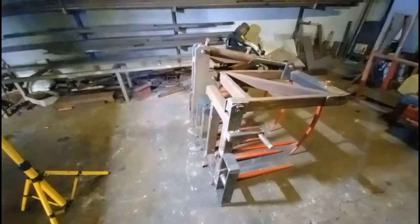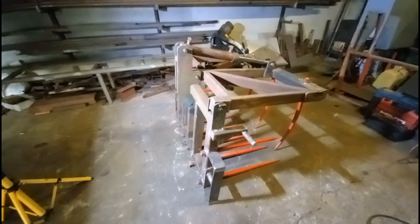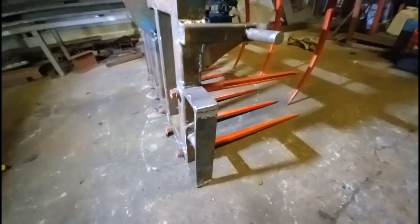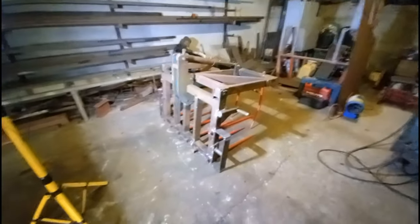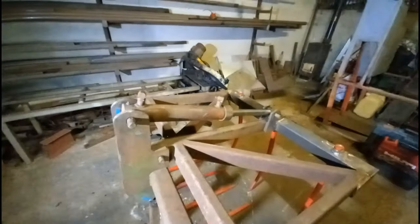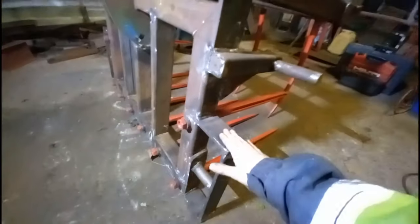We did try alternative plans, but they didn't work out for us. So this is the plan we ended up with. It's the best we could do, and it's the one that works sufficiently. So yeah, anyways, we'll get in and explain everything. We'll come to the top bit and all that stuff near the end of the video. I just want to focus the attention now on what you see here.